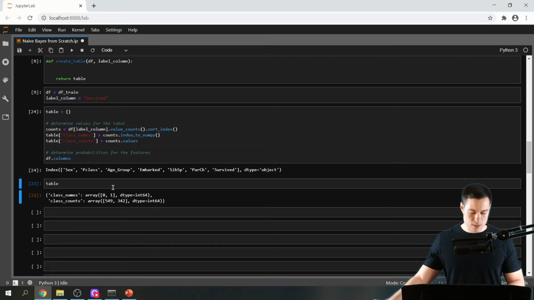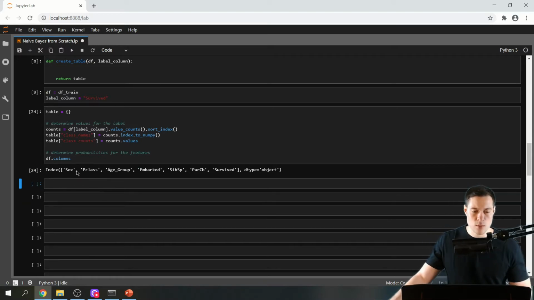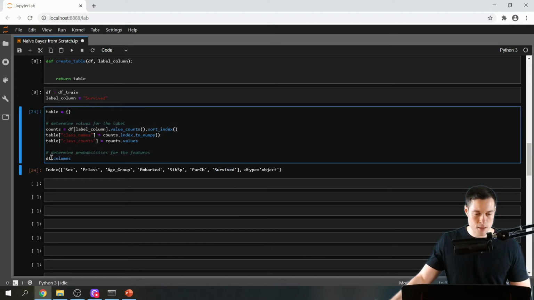So this now is a list-like object where we have all the column names, and obviously here we still have the label, so we need to drop that. So we're going to say df drop label column in axis 1.